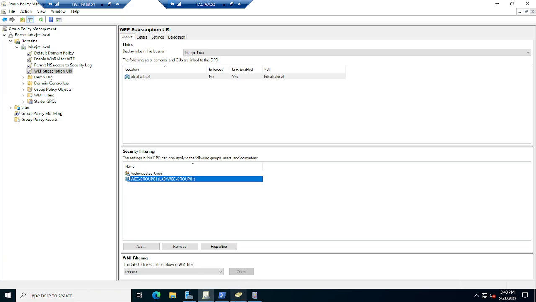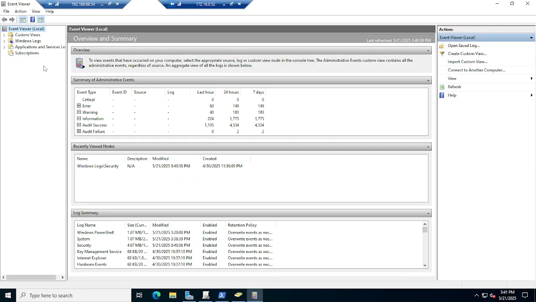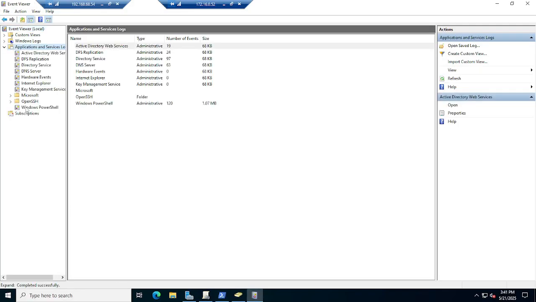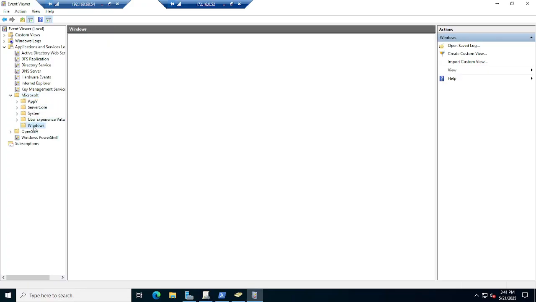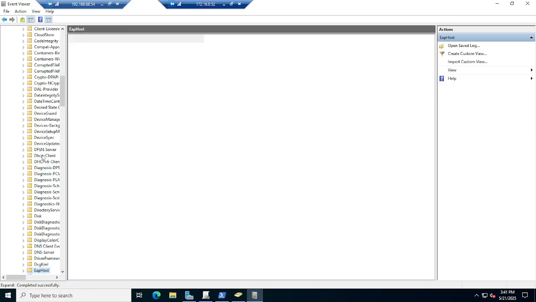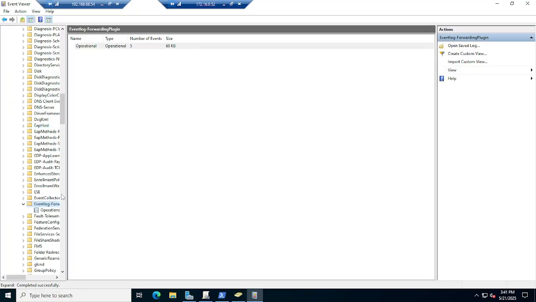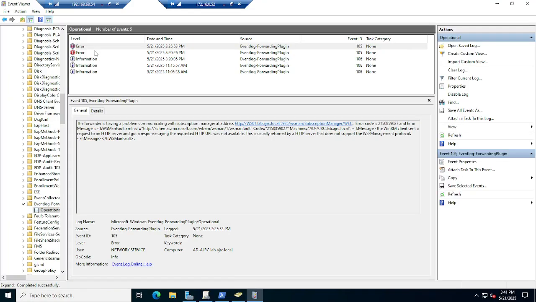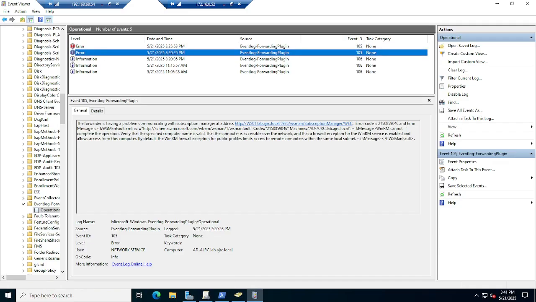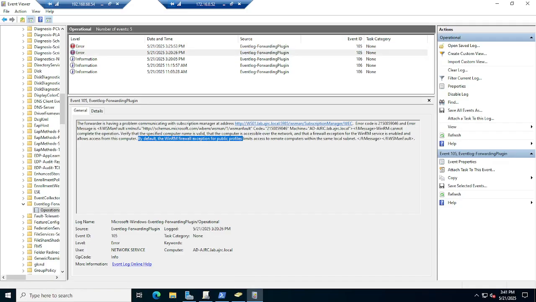So we need to remove this probably. But let me verify quickly this Application and Services Log, Microsoft Windows, letter E, event log forwarding plugin, and the same here. And this one is different by default.